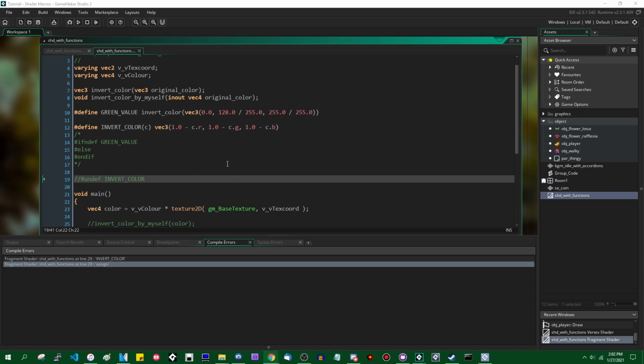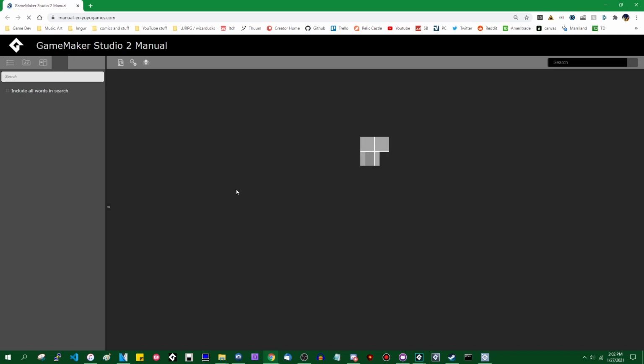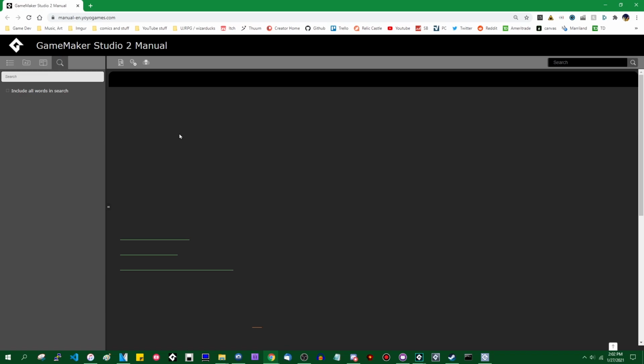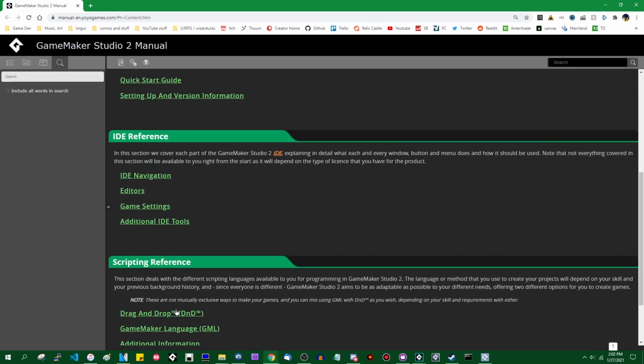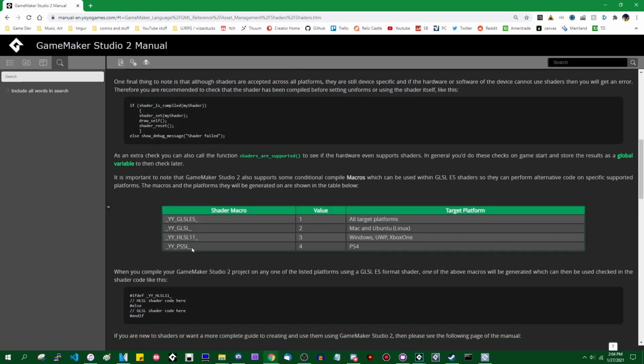And I can never remember what the actual constants are off the top of my head. Off the top of my head, I only have one head. So let me go and grab a reference to this real quick. Here we go. So these here, YY underscore GLSL ES underscore, or any of the other things in this table, these are macros which may be defined based on your target platform, based on what shader language you're actually using.